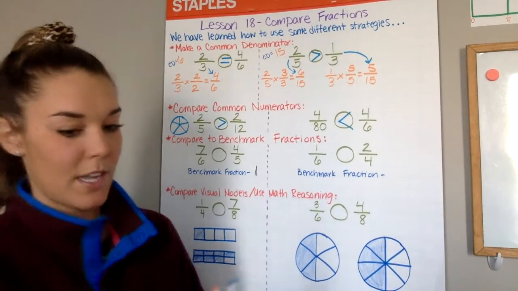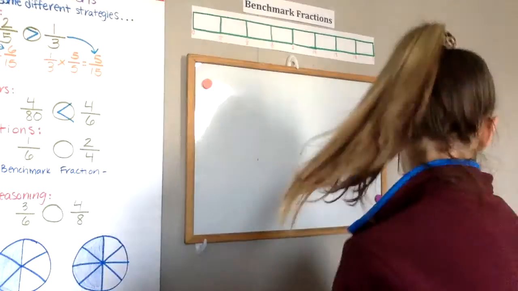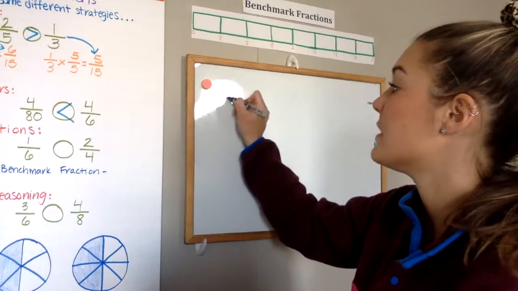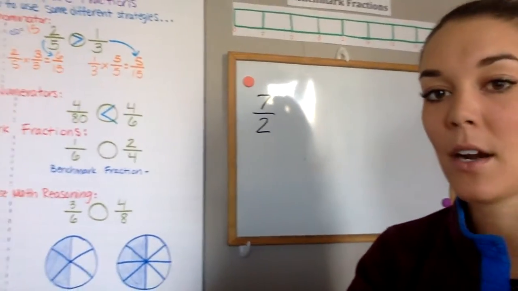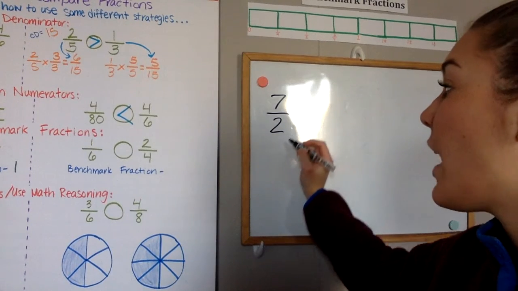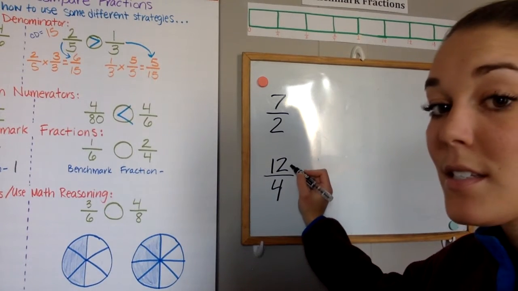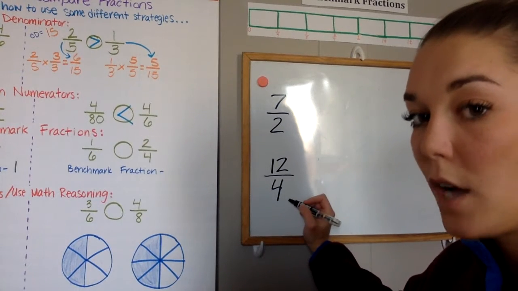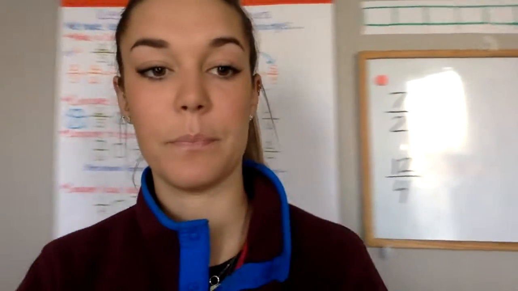So just for more examples, if you look over here really quick. Whoa, just dropped my laptop. And we say, like, if we have 7 over 2, the numerator is bigger than the denominator. That means this number is greater than 1. If I have 12 over 4, this numerator is greater than the denominator, so that means that this fraction is greater than 1. Okay? So just know that for your blue eye writing.